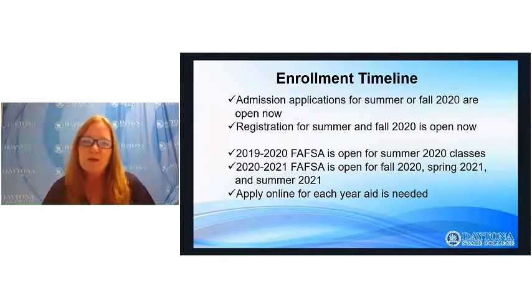So what is your enrollment timeline? We generally accept applications up to 1 year out from your designated start term. So right now we are accepting applications for summer and fall, and we just opened up spring 2021 also. And in terms of registering for classes, you can right now register for both summer and fall classes. We do encourage you to register early, and that way you'll have the best selection of classes, topics, times, and modality. So as I mentioned a little bit before, right now for summer A, we are 100% online, but we are looking to phase in hybrid and face-to-face as we go, perhaps later in the year and definitely into fall.